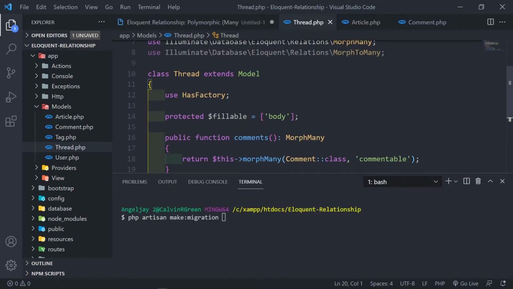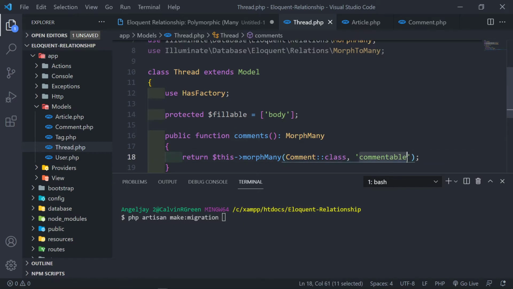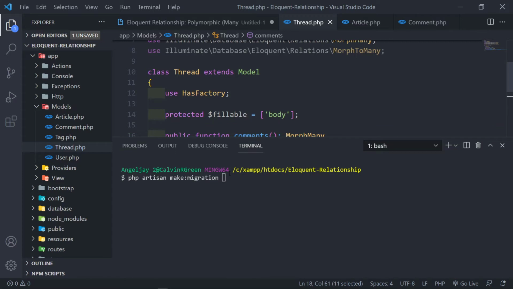Let me just show you. Here we're going to have a taggable, but we're setting it up a little bit differently. So, create taggable.